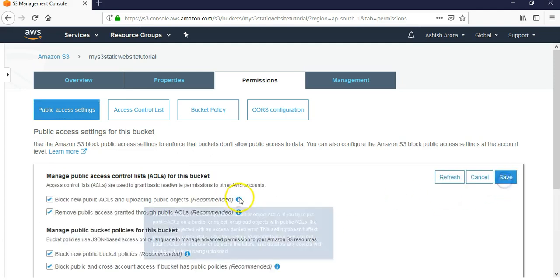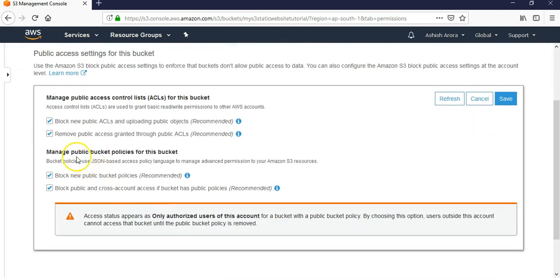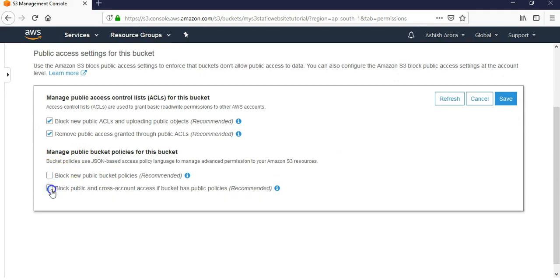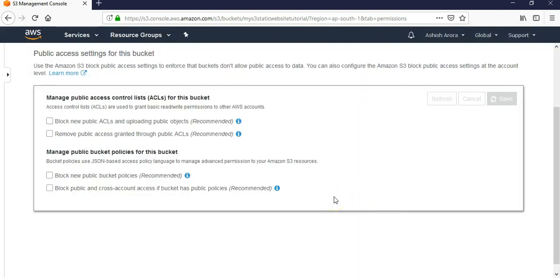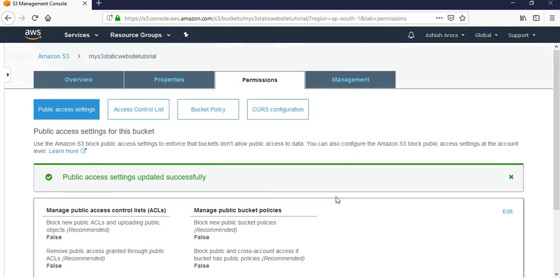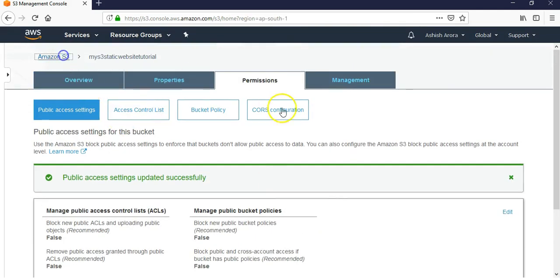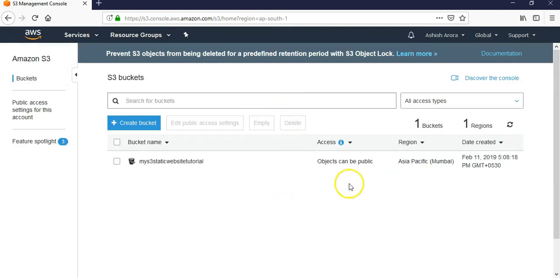I click on edit. Or I can save. Confirm. Public access settings updated successfully. I go to my Amazon S3. Objects can be public. Alright.